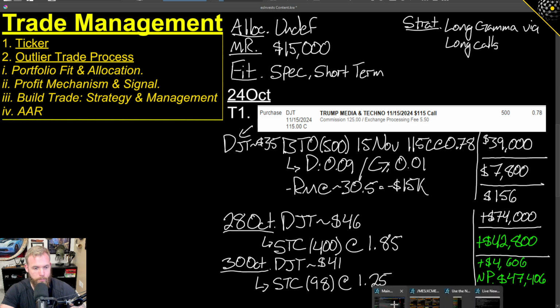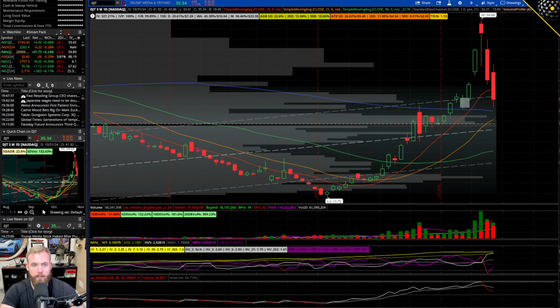Why 98? Because I am a degenerate. I left 2 on because I literally couldn't care less what happens. It's like $200 total. And I literally just want to see the fireworks. I just want to see what happens. So I'm leaving 2 on literally for the lulz. The rest of the trade has been done already.